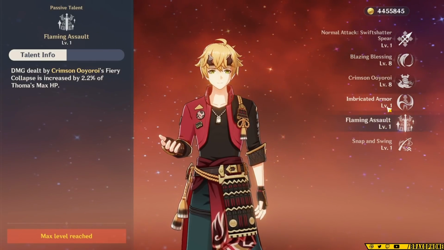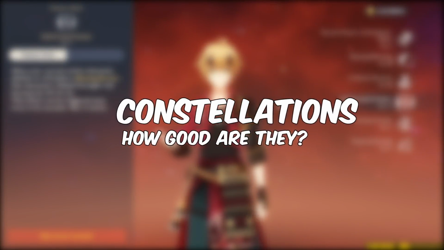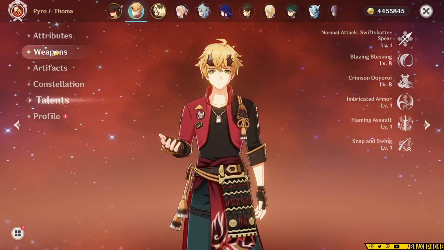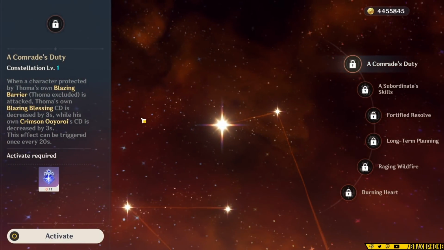Before we go over weapons and builds, I want to talk about Thoma's constellations because it will affect the build that you're using. This section is actually very important, especially if you do end up pulling constellations on Thoma, because Thoma's constellations are insanely good value. First off, his Constellation 1 knocks 3 seconds off his skill or burst whenever an enemy attacks his shield.